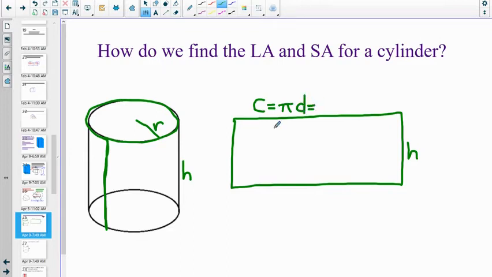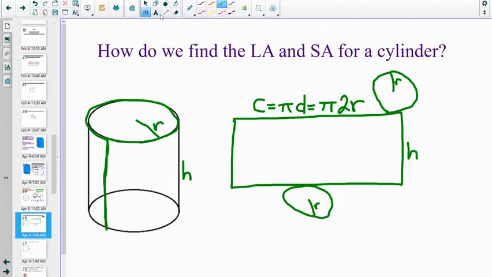Or if I've got the radius, I can say that the diameter is the same thing as 2 times the radius. So pi times 2 times r. So any one of these is okay. It depends what you've got, but that is that distance. And then of course we'll have the circular base on the top, circular base down on the bottom. Sorry about those sloppy diagrams. But then I'll have the area of that circle and the area of that circle when we're doing the total surface area.